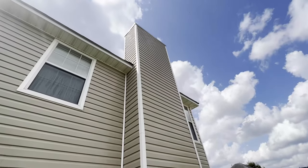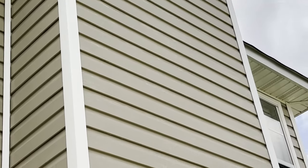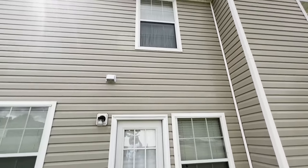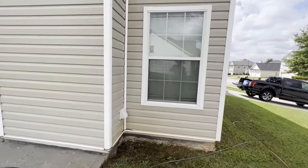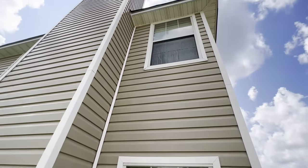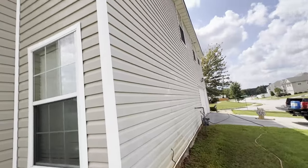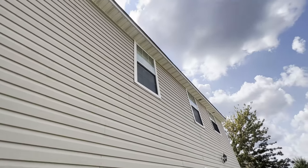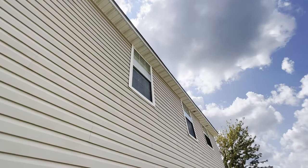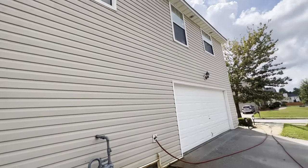The chimney, look at the chimney at the top. All that's clean now. There's no mold or mildew buildup on it. So we're good now. Down back at the bottom, also clean. This side right here, it was one of the worst sides too. Look at it. It is all clean, nothing built up on it. Around the side, still a little wet, but it's starting to dry a little bit. All that's clean. Get close to the house so you can't be blinded by the sun. The overhang is all clean. Zoom back out. Garage door is clean.